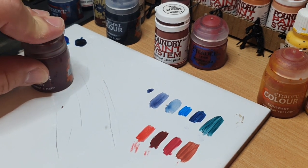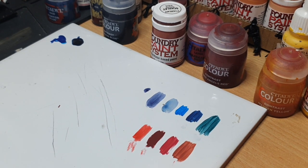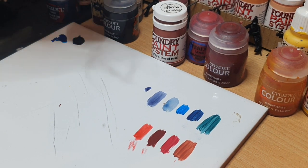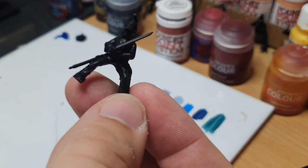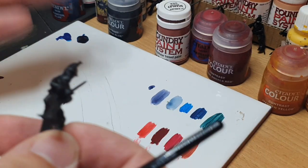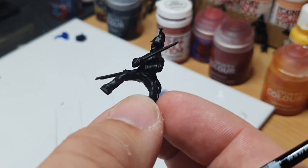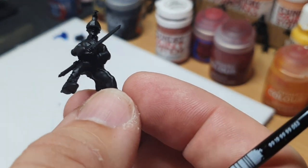You can decide yourself which of those colors you like. I'm going to show you now how we apply the Foundry paints, using a first-trial figure from Warlord Games — we're just going to be popping on his red coat to show you how the process works and the sort of time it takes. Then we'll take a look at different models I've painted up with all these different ranges, and you can decide what you think. I'll give my advice on what I think looks best, but feel free to drop your comments below.